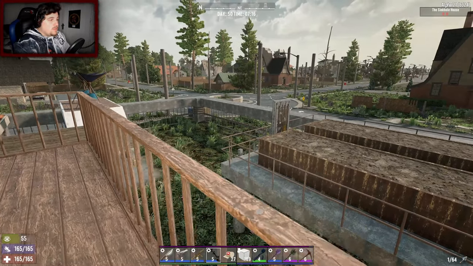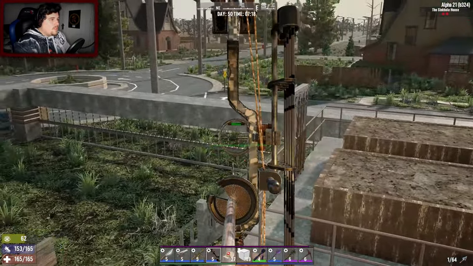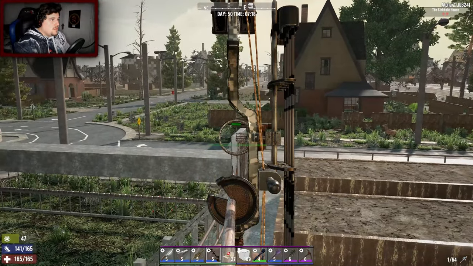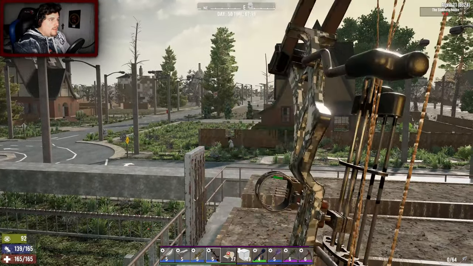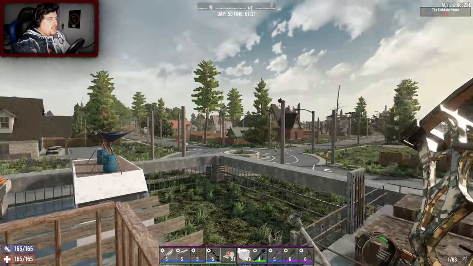There's a screamer, because of course there is. And she saw me. I think the screamers are broken. Where are you going? Oh, just missed. She darted out of the way. Anyway, you do what you want.